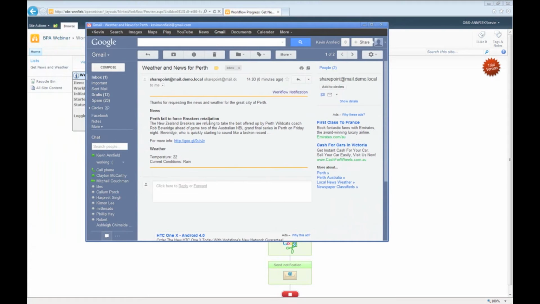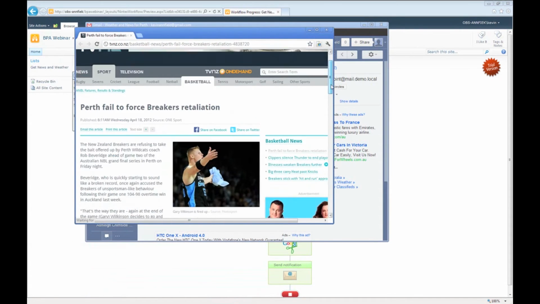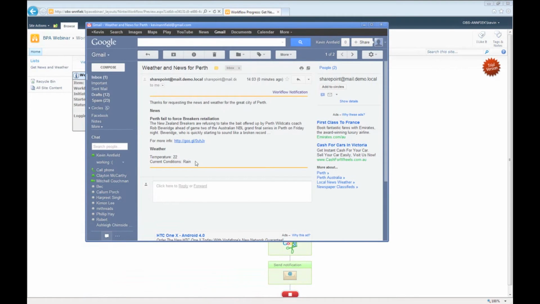There we can see, for the city of Perth, we've got a news headline, a snippet about the news, and the ability for me to click on the shortened link to view that particular news story. And then also some current weather. It's raining in Perth. Hopefully there's nobody on the call in Perth suffering with rain while it's nice and blue skies in Brisbane.